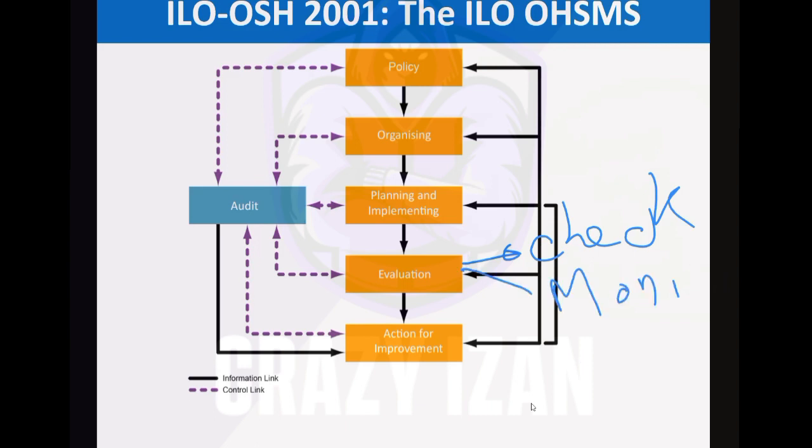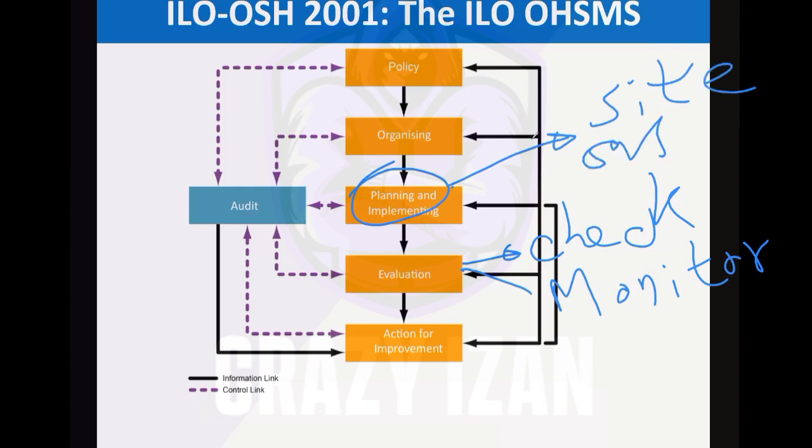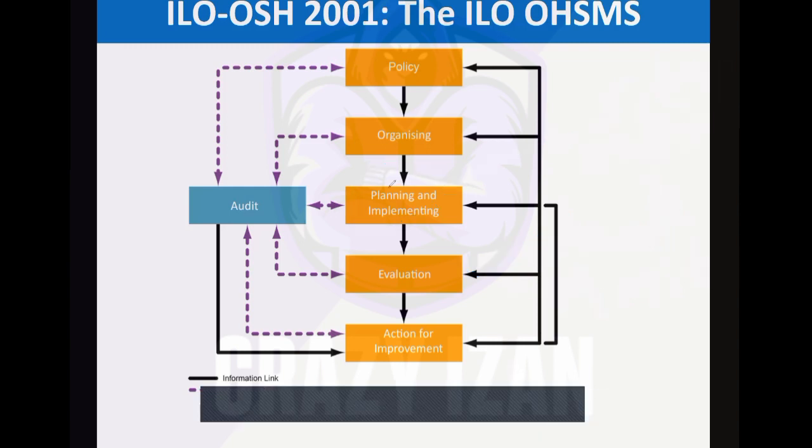Okay. So what do you need to check and monitor? You need to check and monitor that whatever you planned in the planning phase is happening. Let's say you planned that all employees will undergo the site HSE induction, site safety induction, when they join. During the evaluation or checking and monitoring, you need to verify whether everyone has received that induction or not. Whatever arrangements you agreed on during the planning phase, in the evaluation you need to check whether those arrangements are being implemented or not. And on top of being implemented, are they effective or not? Are they helping you to reduce your incidents?